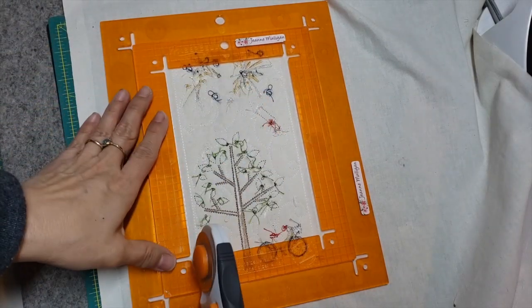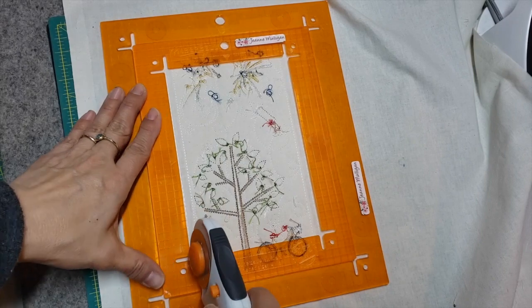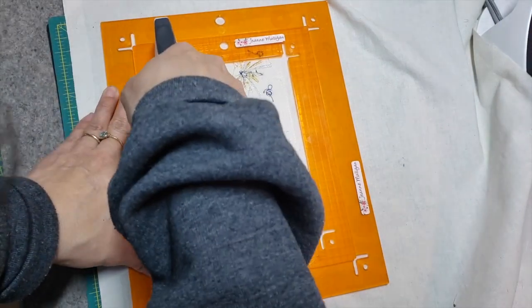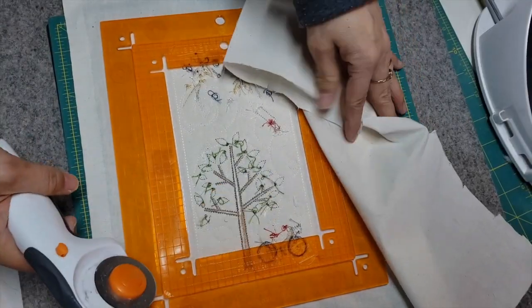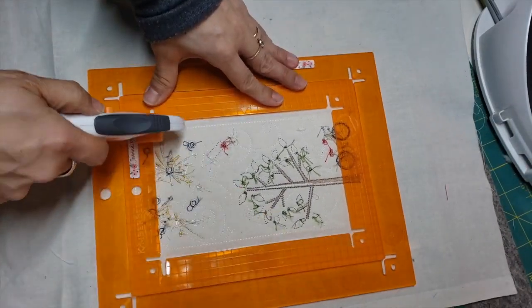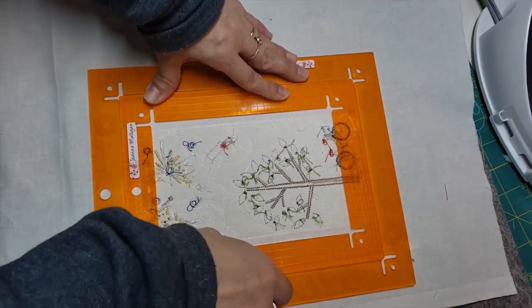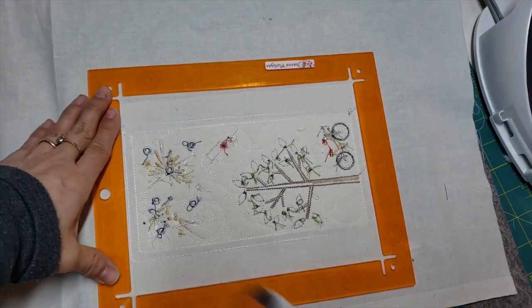So I'm going to do a cut up here and a cut down here. Then I'm going to take out this inner ruler. And you kind of have to choose. Are you going to be more lined up on the sides, or more lined up top and bottom? I'm going to hold this down as I turn. Okay, so I have those two cuts. Now I'm going to remove this, and I'm going to cut top and bottom.